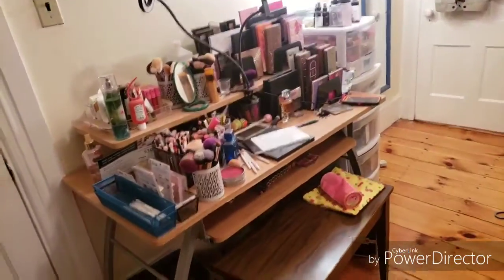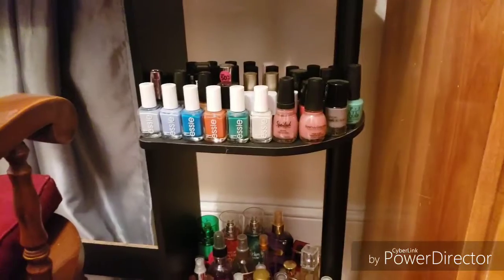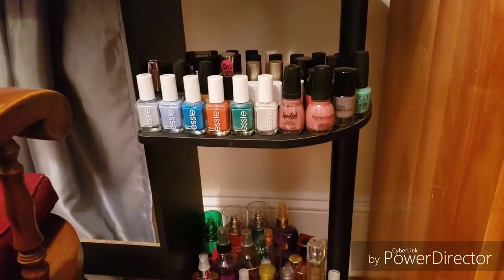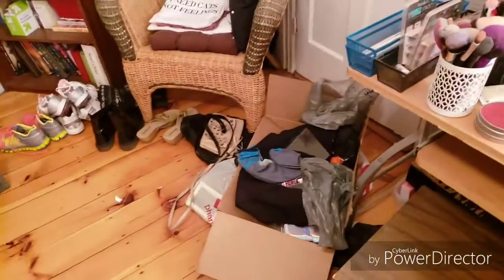But I'm sorry I'm not really showing you the process of doing it. But like when I'm cleaning, I really need noise. So I listen to YouTube on my phone. Oh, and I reorganized all the perfumes because my mother-in-law gave me some more. And I reorganized all the nail polishes because I got 13 for my birthday. So yeah. That's how it's looking so far. I am going to take a quick break so I can have some lunch, and we'll be back.